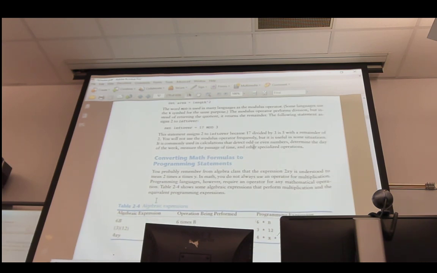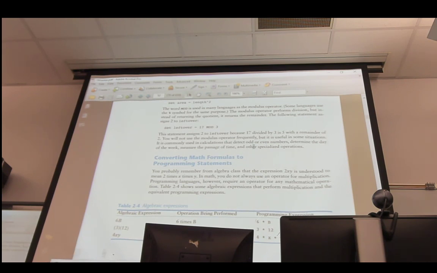So look at this. We're just going to look at it in a common fashion. In math, 6b is really saying 6 times b, right? But in the programming world, we have to do 6 asterisk b. We can't just do 6b, because it may try to think of it as a user-defined variable, which would be invalid because it begins with a number. Like I said, we have to use the expression and use the operator 6 times b.